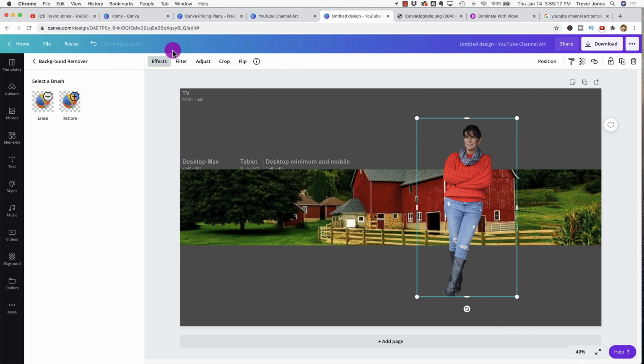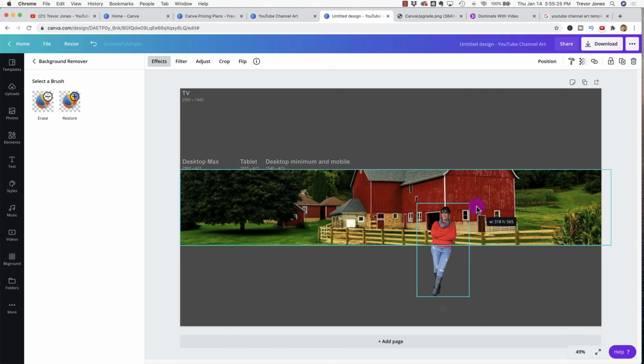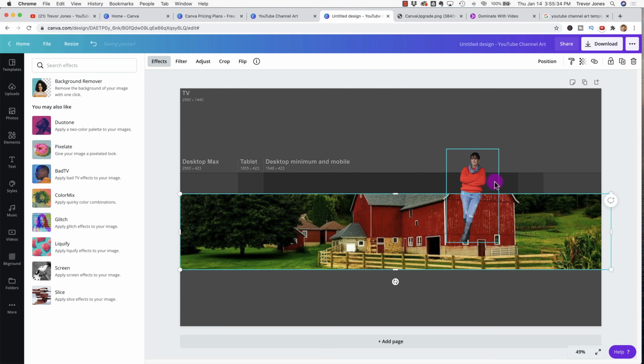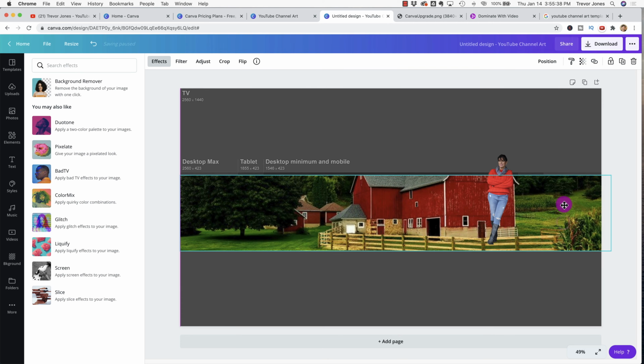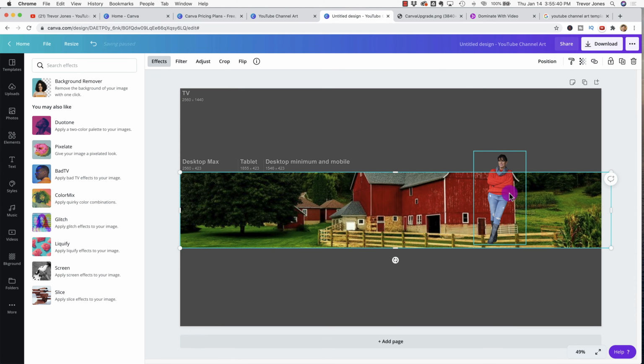And there Leela is cut out. It's not perfect. You have other tools over here to tweak it a little bit, but we're going to call that good enough for now. Now I'm going to scale Leela down, and I'm going to stick her over here on the far right. Remember, this is the desktop minimum, so I want to make sure that she's at least there, and I'll put this thing back up. I'm just clicking and dragging to get things in the right place. And I'm going to bring her down a little bit. And maybe right about there looks kind of good, right?